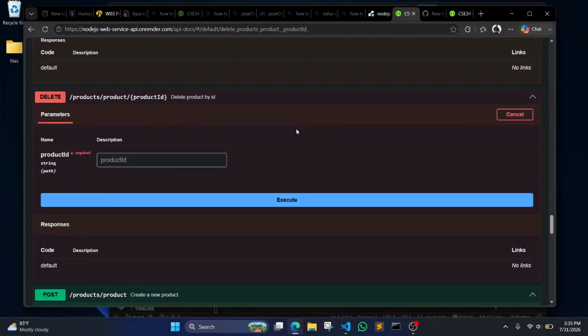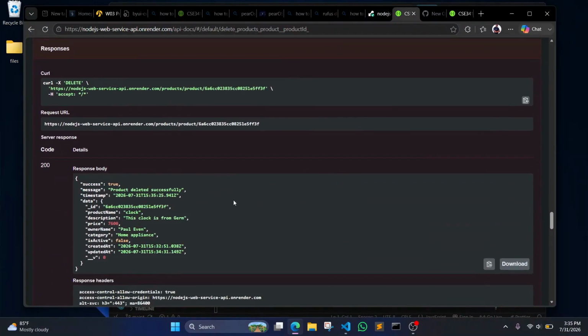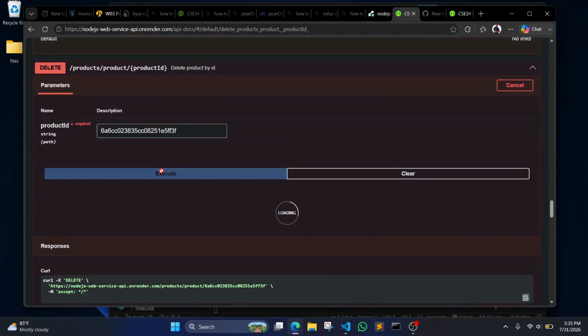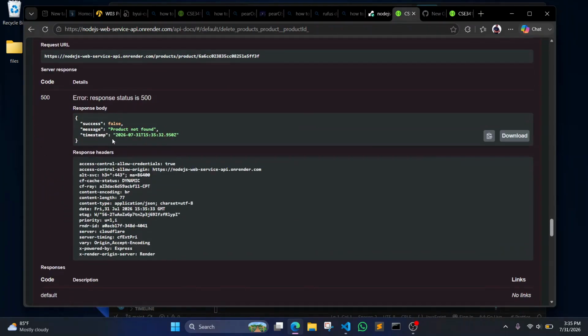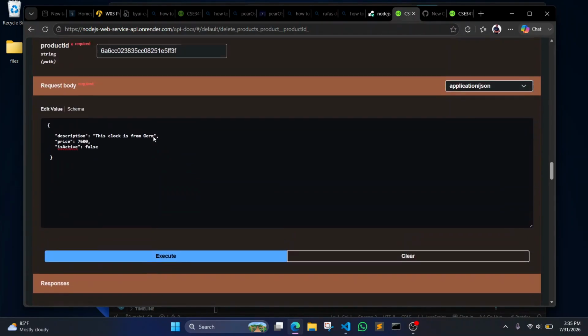I see, I must have put my ID here. Okay, so when I click on delete, here it says product deleted successfully. Let's try one more time. It's going to go; if it doesn't go, then our security checks are in place. Product not found. That is where they go. Fine, our products collection is working very fine.